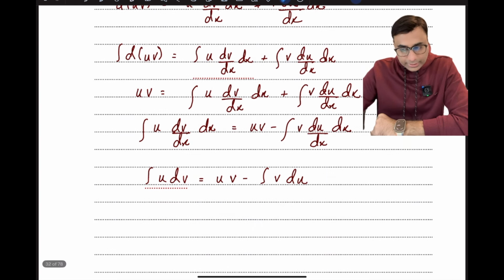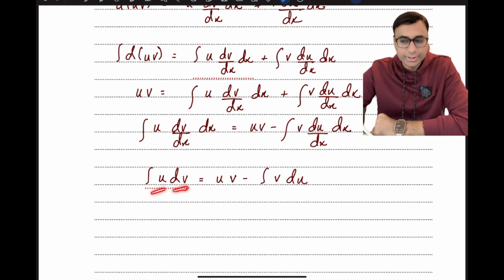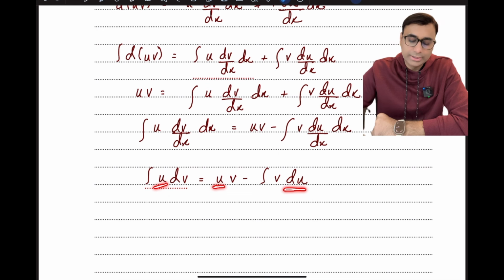Now, why is this formula useful? This formula is useful because if you are trying to find the integration of a product of two functions, and you suppose one to be u and the other one to be dv, and you are having a bit of trouble integrating u, what this formula does is that it gets the u out of the integration sign. So you don't have to integrate u anymore, although you will get the derivative of u inside the integral sign, but that might be easily integrable. So let's see how we apply this particular formula.